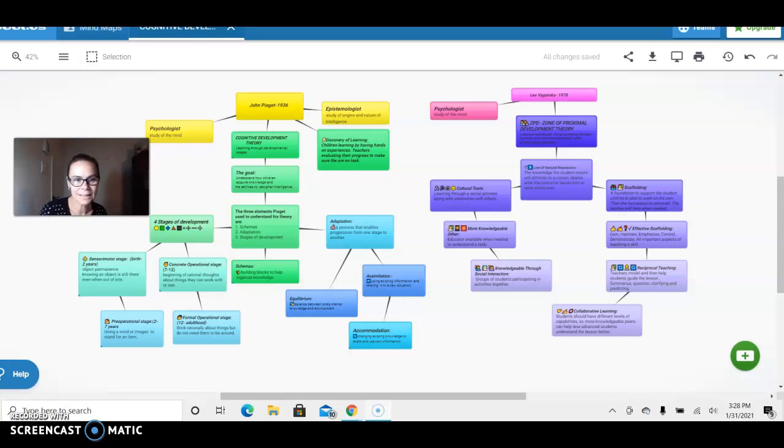And the last thing is going to be collaborative learning. And that's where students are at different levels. And so they'll come in and have more knowledgeable peers help less advanced students. And so that way they can understand the lessons better by collaborating with each other.